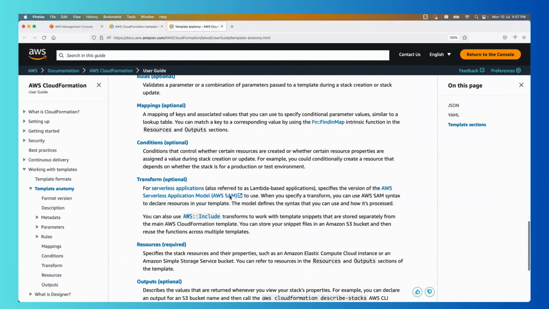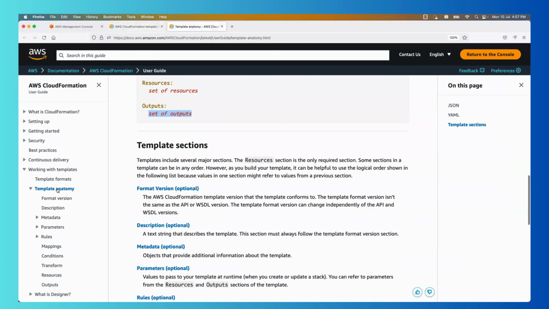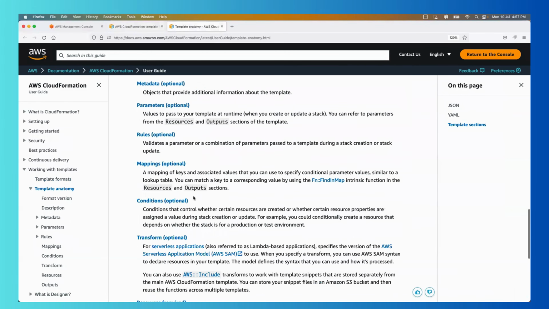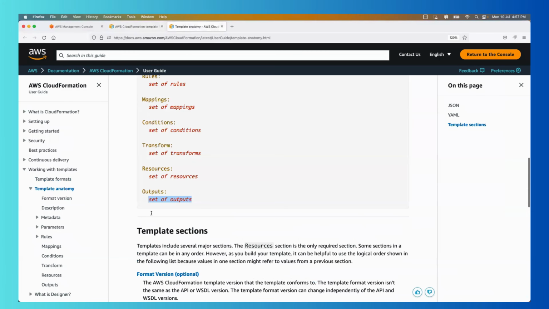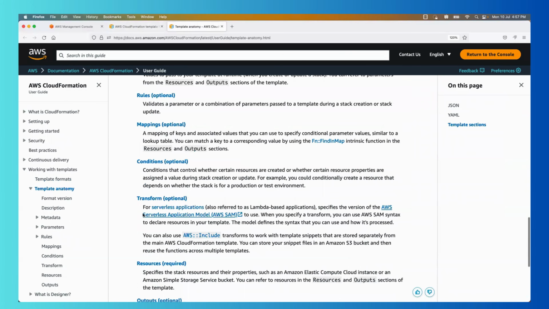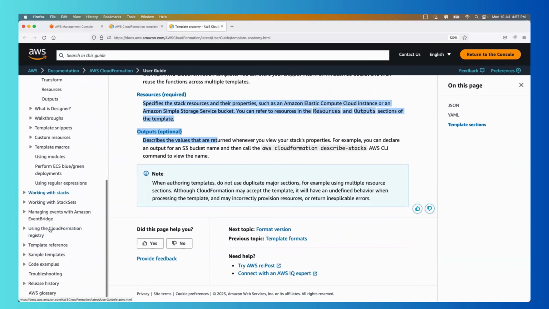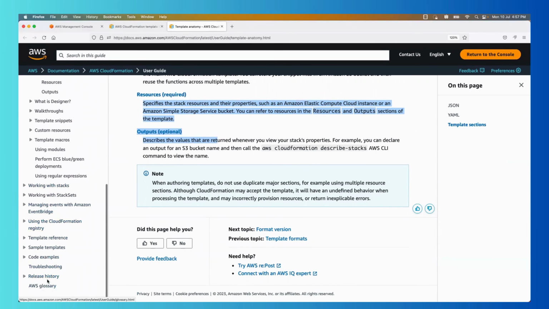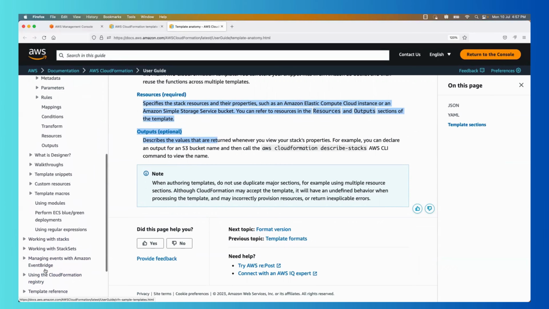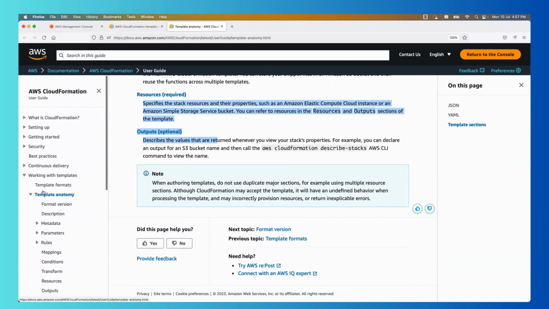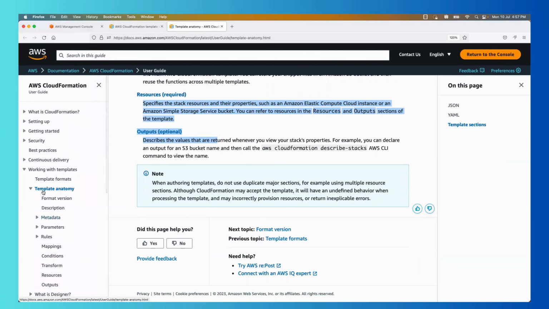Okay, so if you want to read more about these things, then go to this template anatomy section, and you have each and everything mentioned in detail. Like what is resources, let's say. You can scroll down and search for this resources section. You will find the description. Now this is about the documentation, and you can explore more things here. You can understand some examples. You can see the troubleshooting documents, because everything cannot be covered in a video. What I'll highly recommend is, after watching this video, please go through this documentation so that you can master and do everything with respect to CloudFormation templates and learn them.